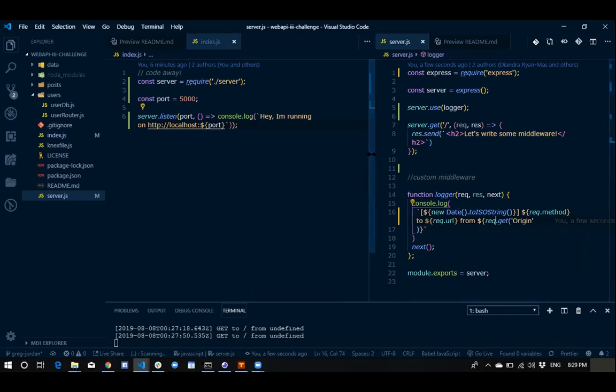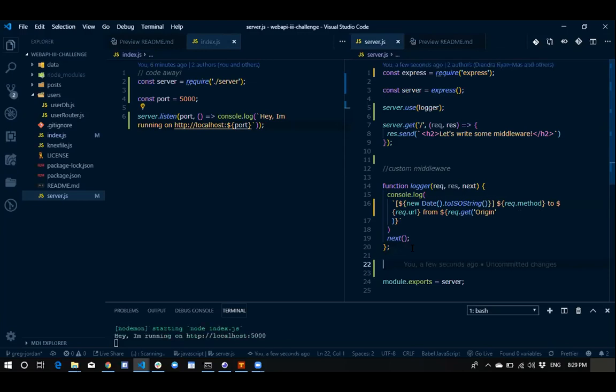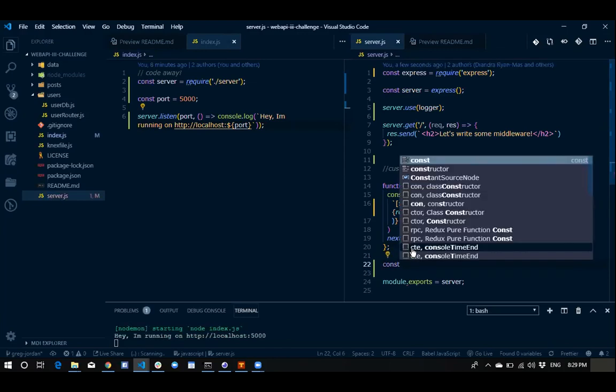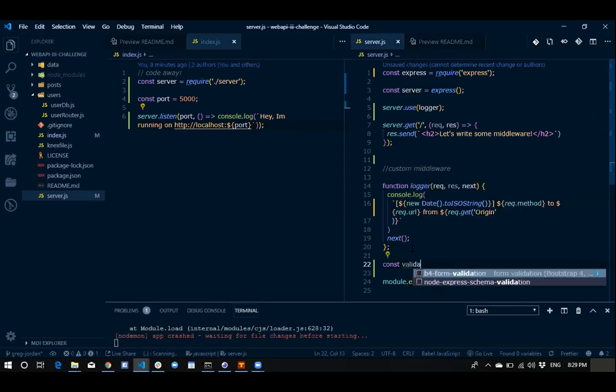Okay. So, all right, let's just keep clunking them down. Just keep chugging down the line here and write ourselves another function. Validate user.